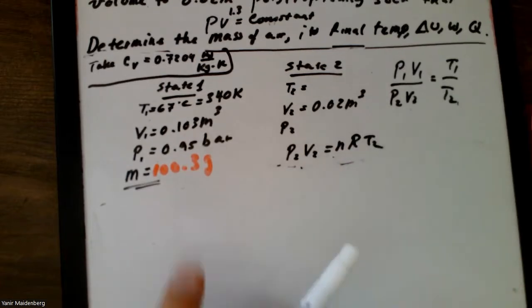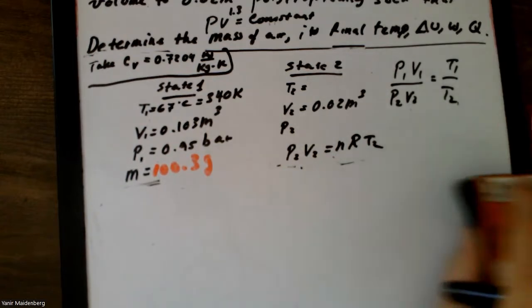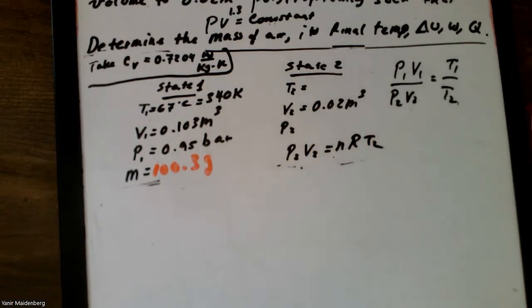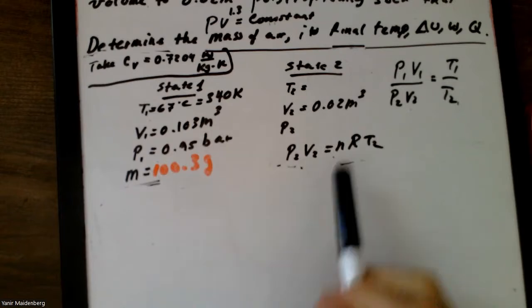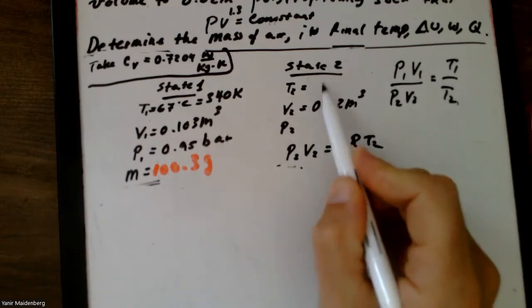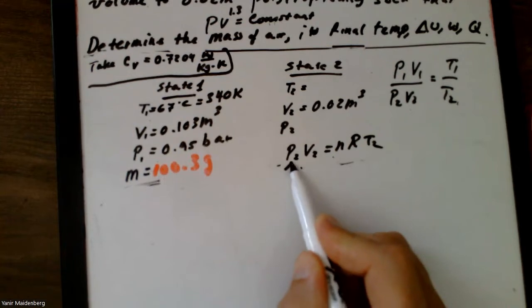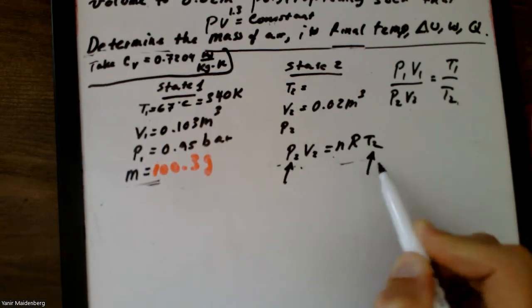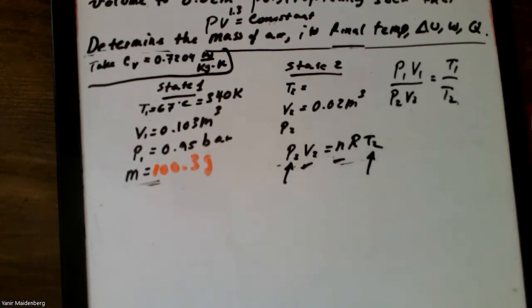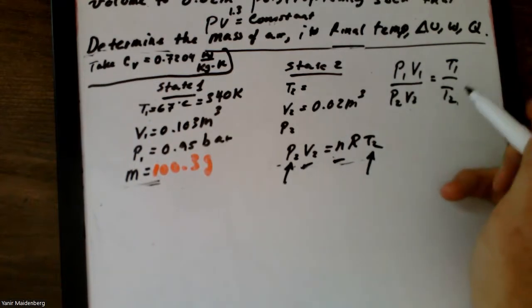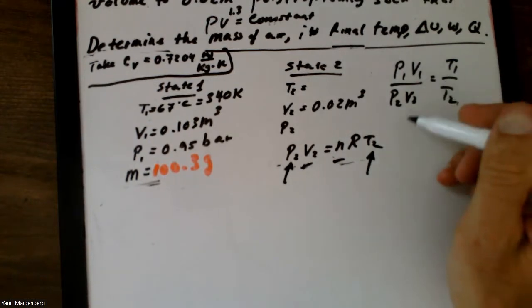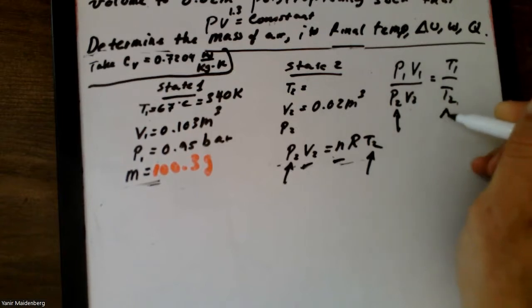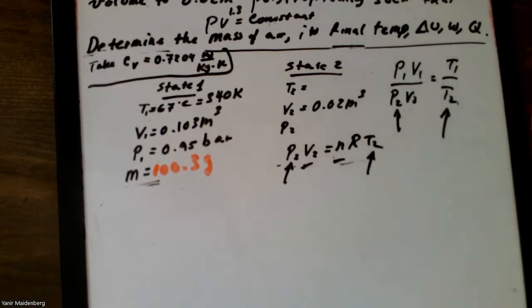Like I said, now we can assume that this is the same here. We also know the moles here, which was calculated. It was 3.46 moles. So for example, in this equation, to try to find state 2, I don't have P2, I don't have T2, but now I have V2 as well as n. Still not enough. If I'm trying to use this thing here, same problem. I don't have P2, I don't have T2, I have everything else. So I gotta have another way to find either P or T, and I do.